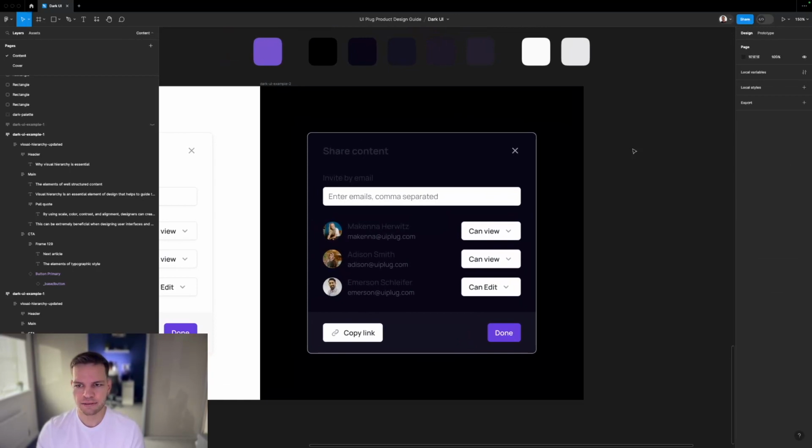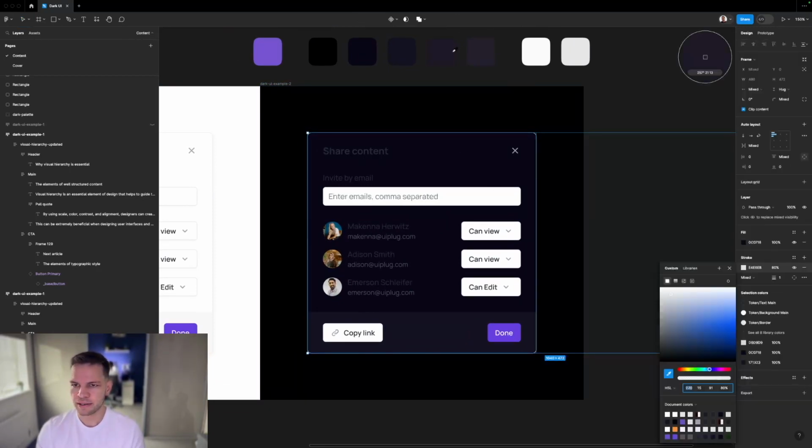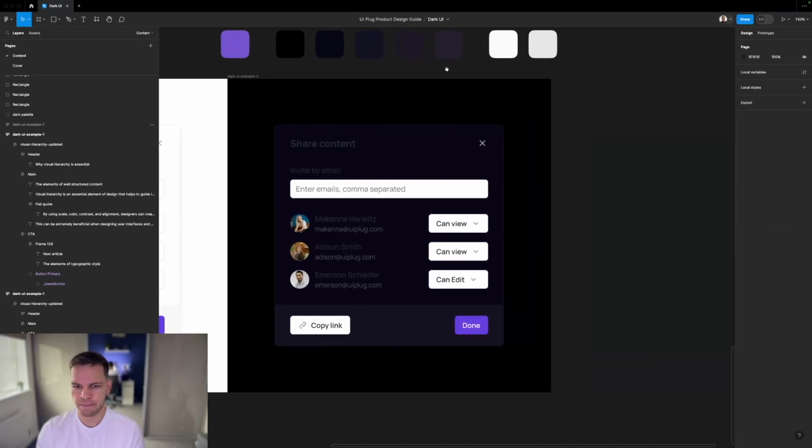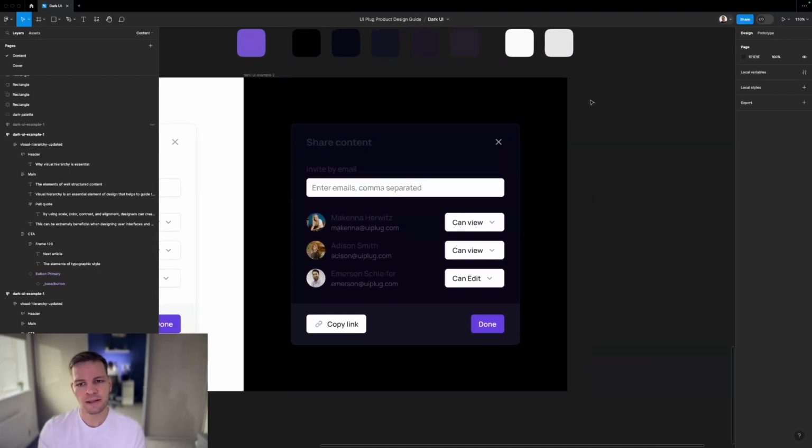Okay, so a good start. We've got the main background, we've got the foreground here using a lighter shade. We do have the border still applied. So what we can do here is we can choose one of the lighter shades of grey for that border. Now the border tends to be a lot more subtle in this case, but it does add that little bit of subtle break between the backgrounds that really helps bring the content to center stage.